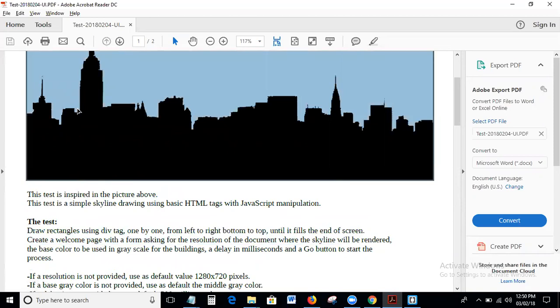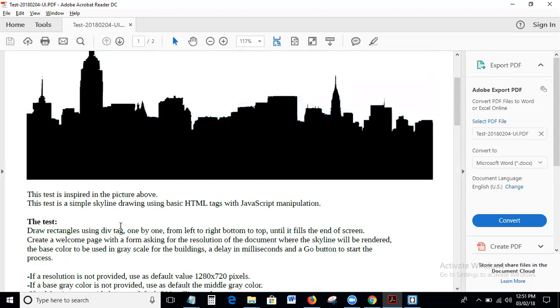This skyline contains all the buildings side by side from left to right and bottom to top. So he wants us to draw this skyline. It was a bit scary, but after doing this POC, it feels very good.